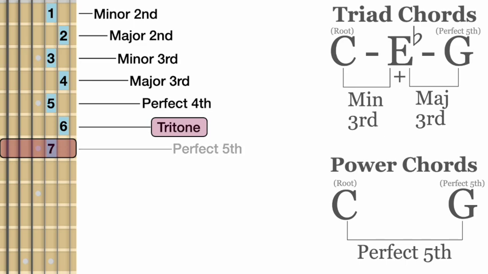But when we look at the power chord and we're talking about the perfect fifths, well, our power chord hasn't changed at all, but our triad has. It's changed from happy when we used C to E, and it changed to sad when we went from C to E flat, right? But our power chord didn't change anything there. So essentially, our power chord has pretty much negated our third, and it's made that major third from E flat to G kind of a moot point, right?